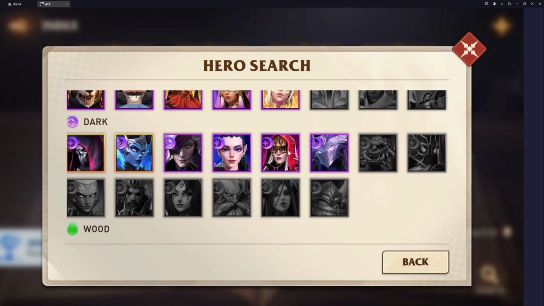She's actually top-notch for a lot of endgame content, even Queen of Tides, that dungeon as well. So Marion Shadowblood is just a really nice epic to invest in. She's really good in Guild Boss as well.